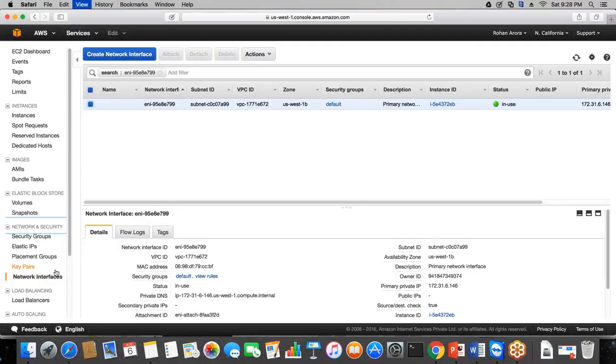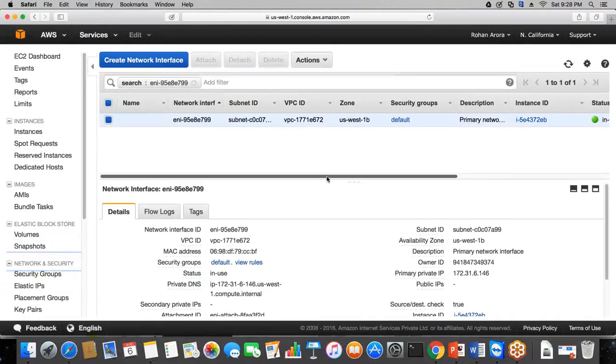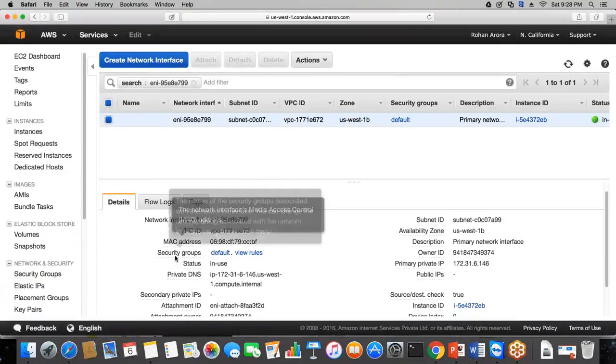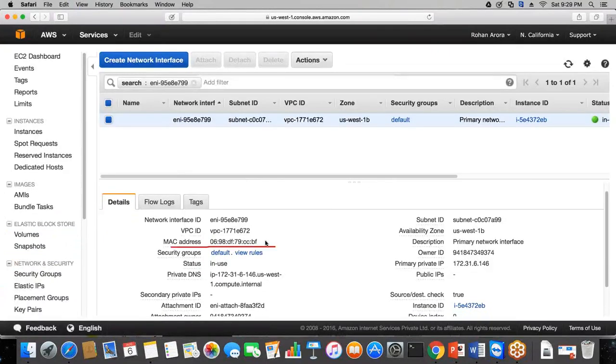Now, once I select this default Elastic Network Interface, there are 3 different attributes or properties you have to focus upon. The first one is the MAC address, this one. Each and every default or any other network interface will get a unique MAC address.